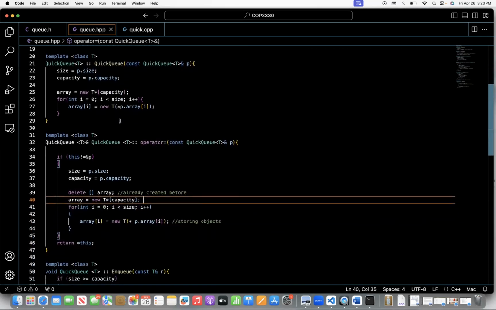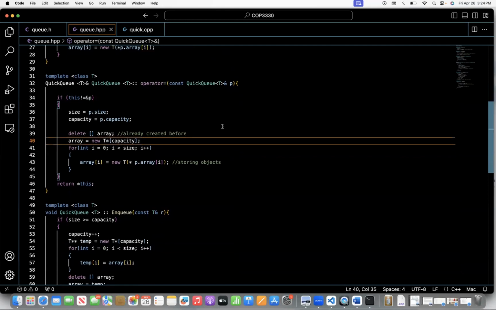And then we have our copy constructor, which is copying all the static information first, and then it's gonna do another copy, but dynamically. So it's gonna take the objects that are in the p dot array, which is what we're copying from, and then it's gonna copy those contents into the original array. And then our operator overload is doing the same thing. It's also checking for self-assignment right here, doing the static copy and then the dynamic copy.